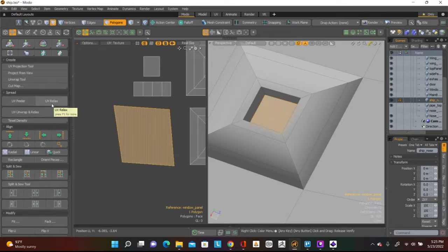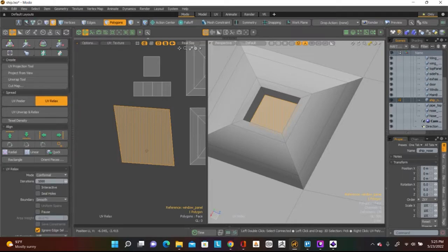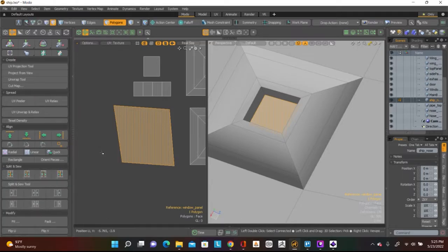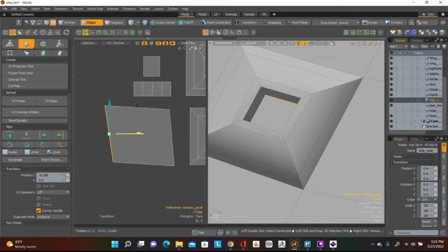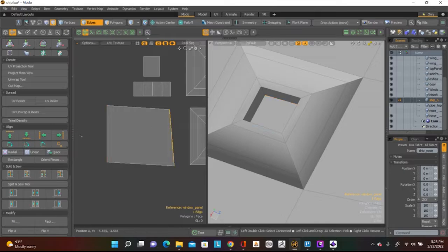Say I select UV relax, but you don't want to use it, you would deselect with Q. All right, so edge, right edge, bottom.